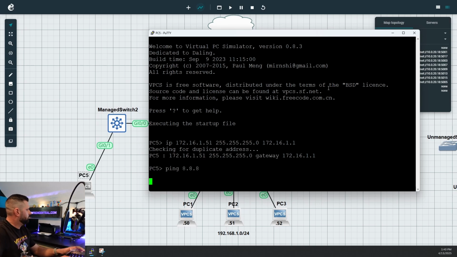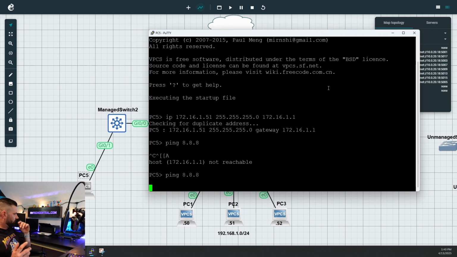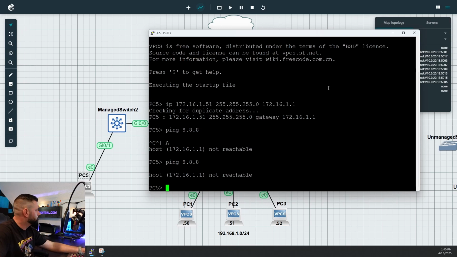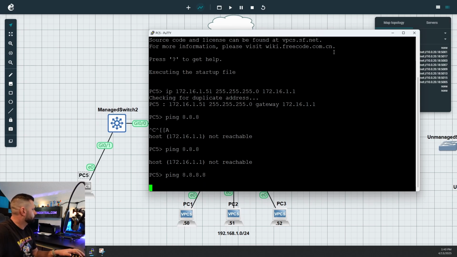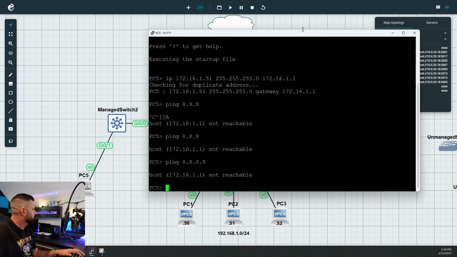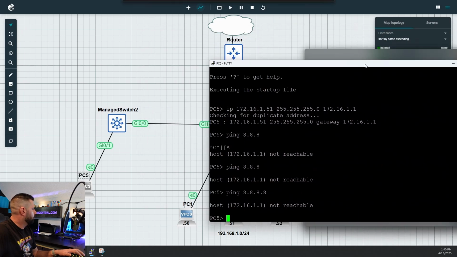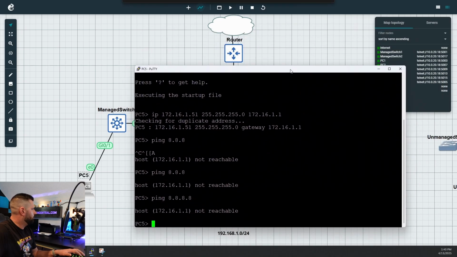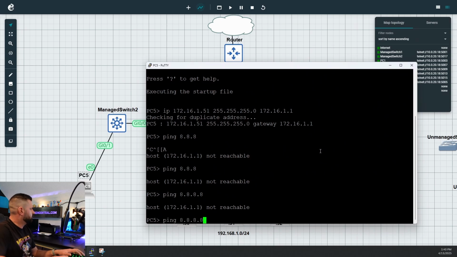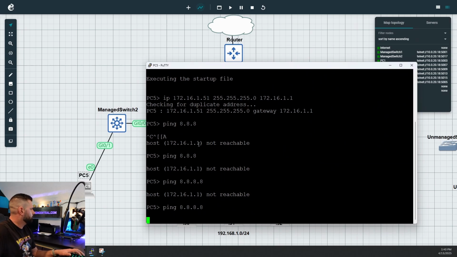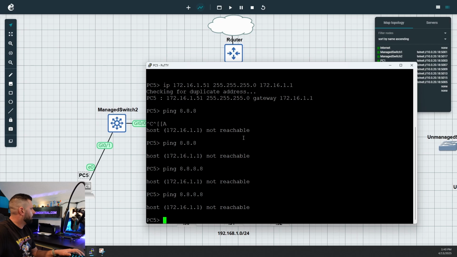See if we have connectivity. I mean, we're never going to have connectivity if I can't get my typing under control. It might take a moment for the switch to... oh, you know what else it probably is?